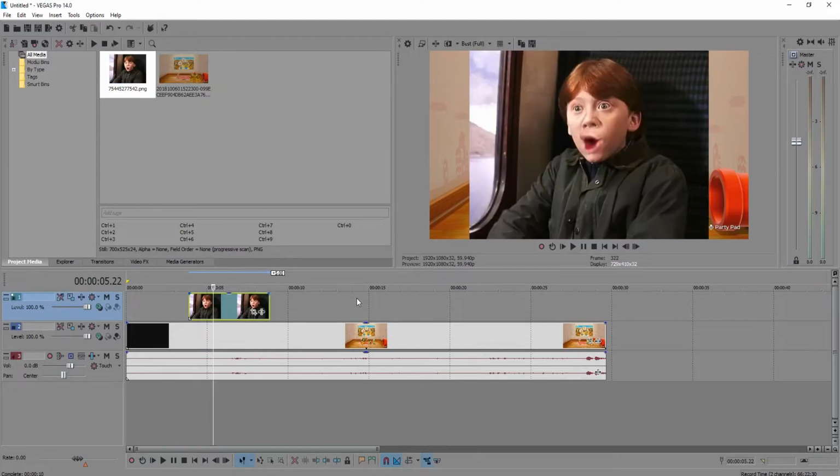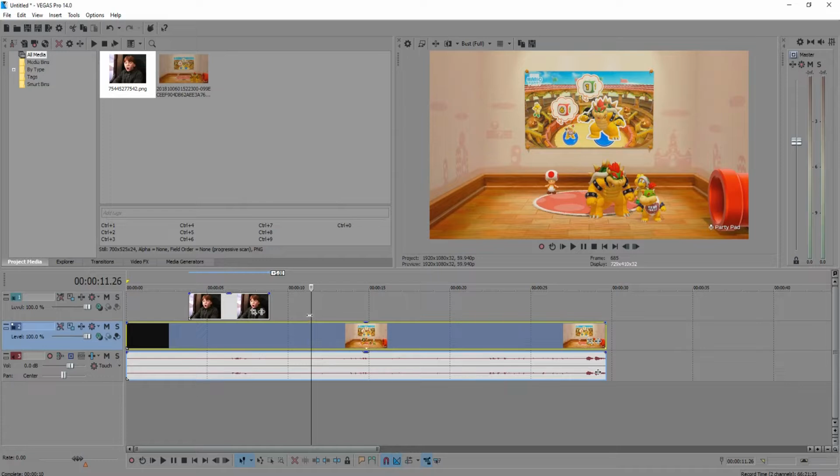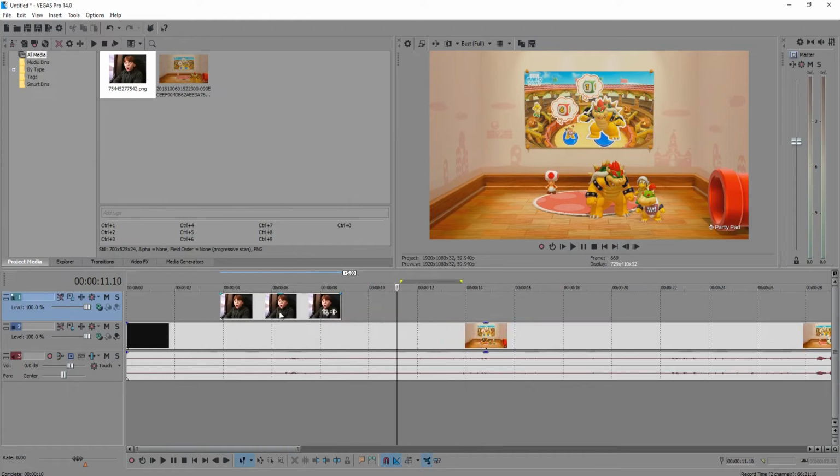Here is Ron pogging. What I'm going to do is cut his head off, so it's just his head, and I'm going to track it over just Bowser, just a little example of what you can do with it. Again, with animation, it's frame by frame, as I said, but it can be quite strenuous and slow.